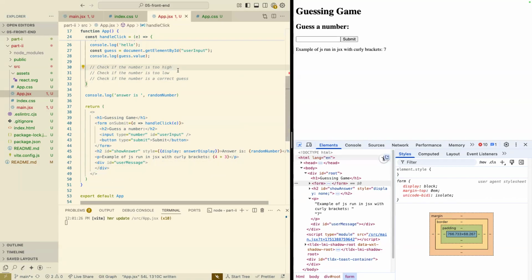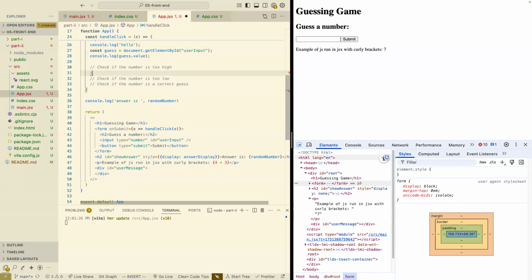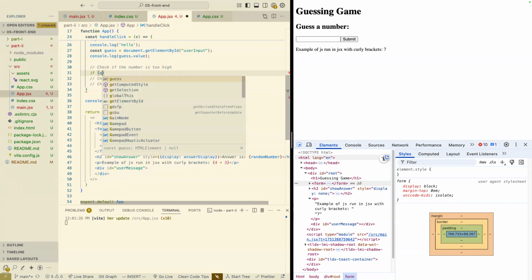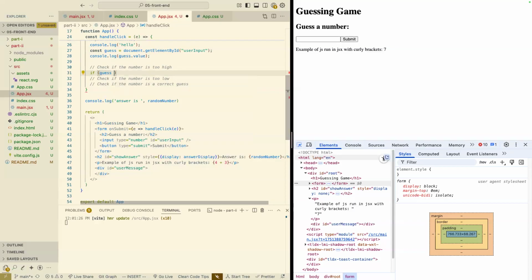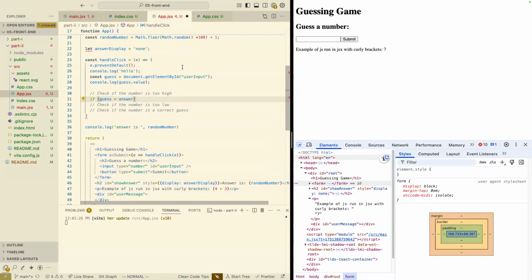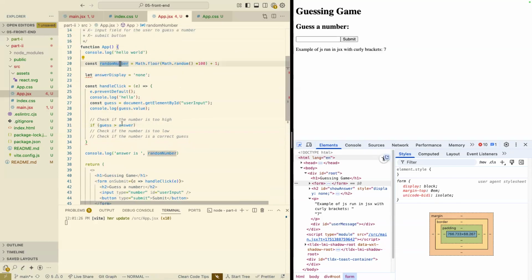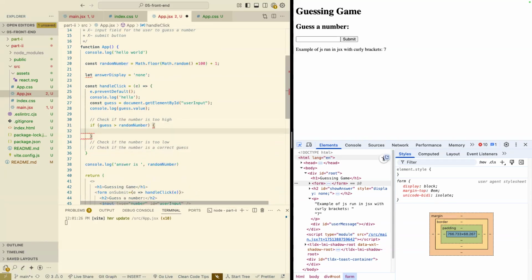But what we're going to do is, if guess is greater than answer, if guess is greater than random number, and in fact, I think we need to do a couple other things here.